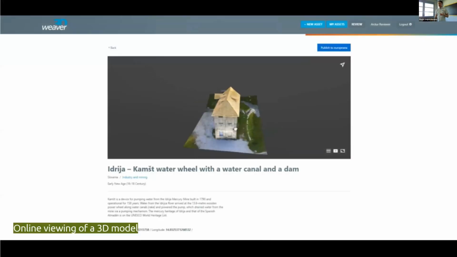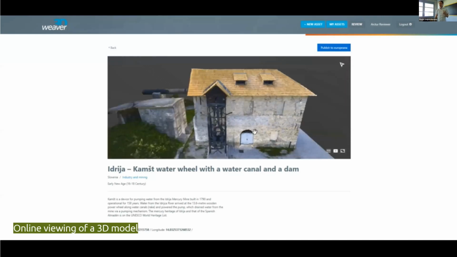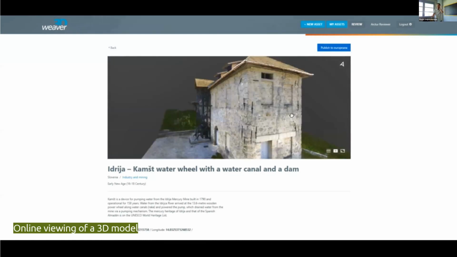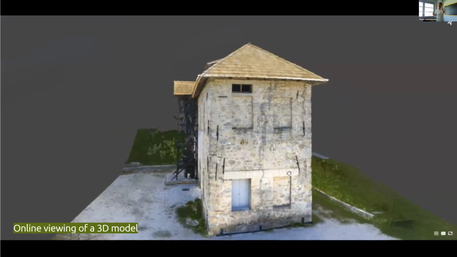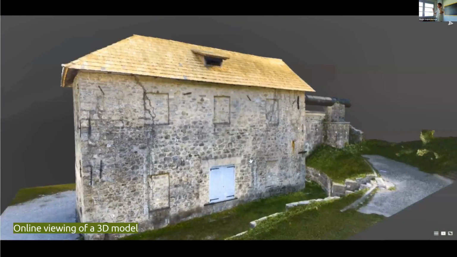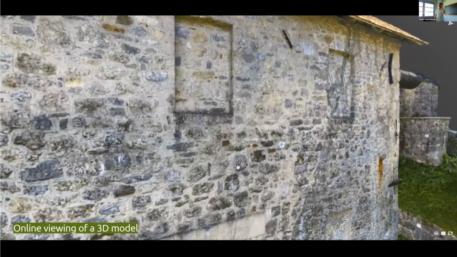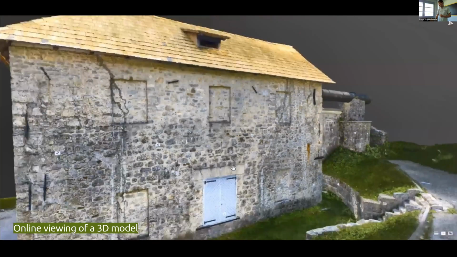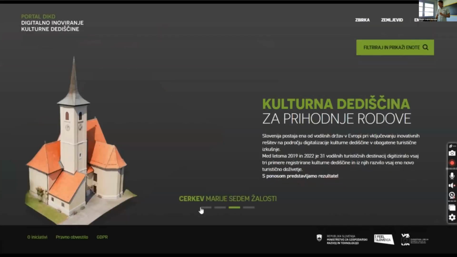Then we usually publish it online to a viewer so that people can see it like that, because this is, for example, a file of a size of 2 gigabytes, one model, which is hard to open, probably also on my computer, I cannot open the file actually. But if we convert it and showcase it in an online browser style, then it works. We add some additional elements, and this is how we did this first part.